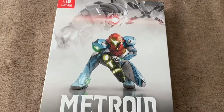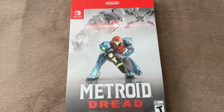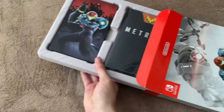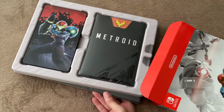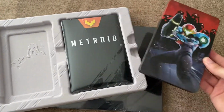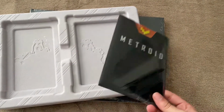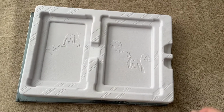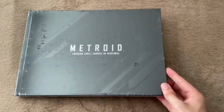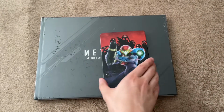All right, so I'm going to jump cut to when I get this thing open and we can see what's inside. All right, so I just got the tape and stuff off, so now we can actually see what's inside. It's kind of hard to do this with one hand, but first things first, we got the steelbook case over here, which actually doesn't look like it has a seal on it, so we'll take a look at that in a second. We got what looks like to be the art cards over here. Actually got some pretty cool little artwork underneath that, and then we got the Metroid mission logs, which I'm assuming is the art book, and this thing is actually pretty massive, so we're going to be looking through that in a second. But first, let's see what's in here.